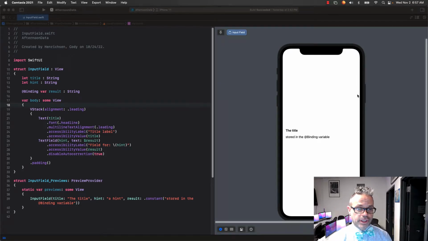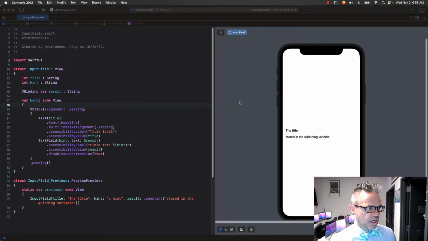Welcome. Today we're going to take a look at how we can use a custom input field that can do a little bit more than just a regular text field using SwiftUI. As you can see right here, I've got my input field struct on the screen so we can see the structure of it, and we'll go over the details of it, and we'll show how we can actually use it inside an application and make that work.